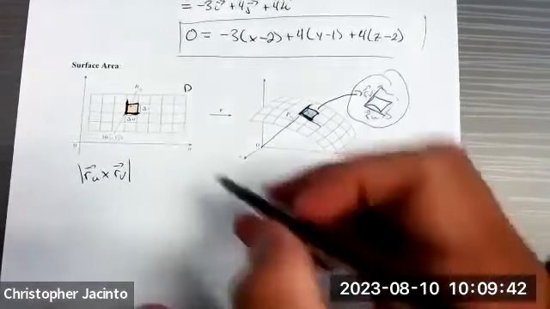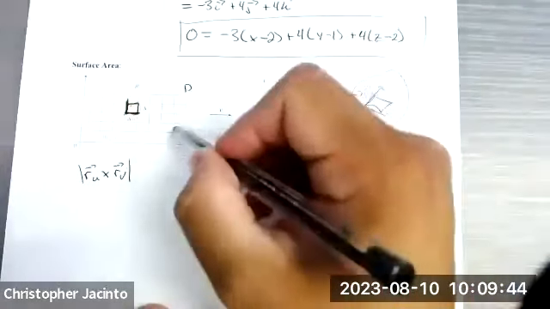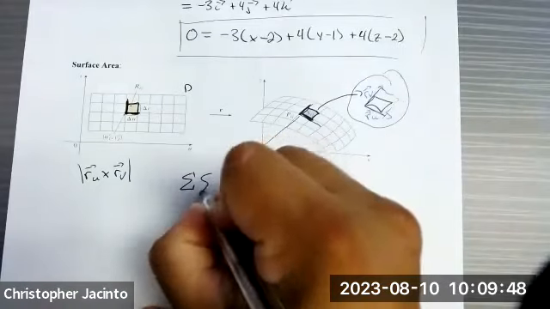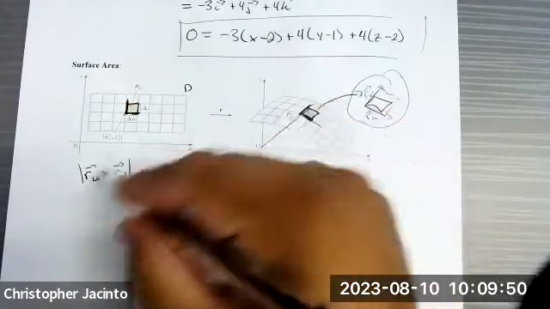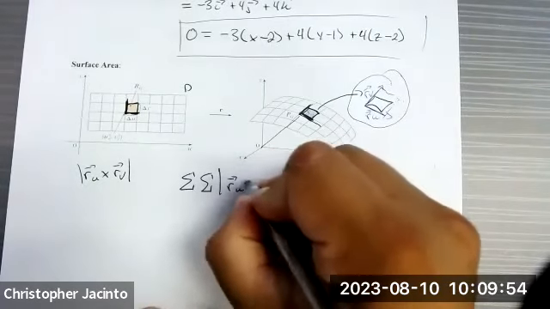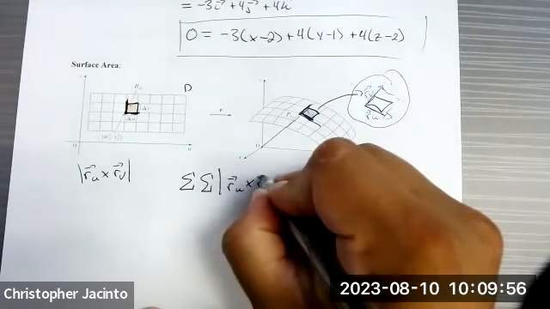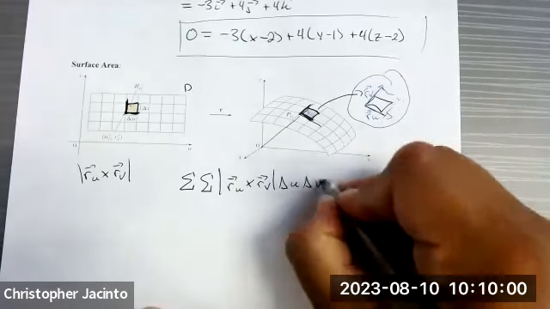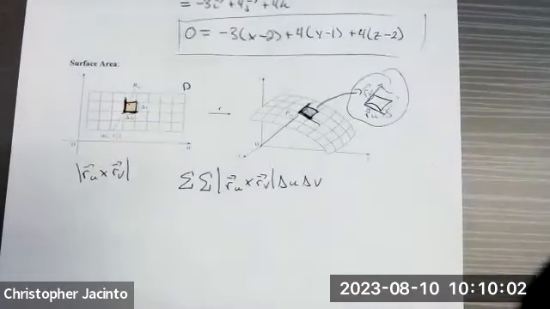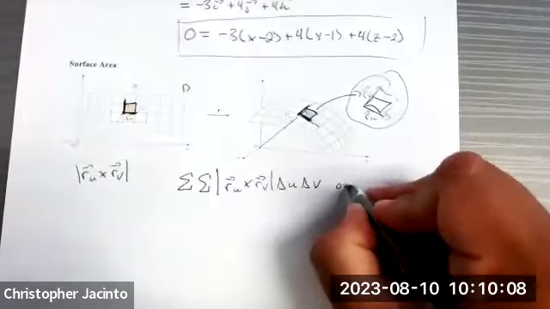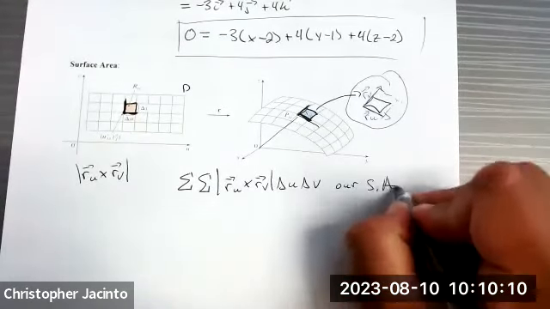So therefore, if you want to find the surface area of all of this, that means we're going to take the double integral, or sorry, the double sum over u's and v's of the magnitude of this cross product all together, times delta u and delta v, which is how big we want our rectangles or squares. This is going to be our surface area. Surface area for short.